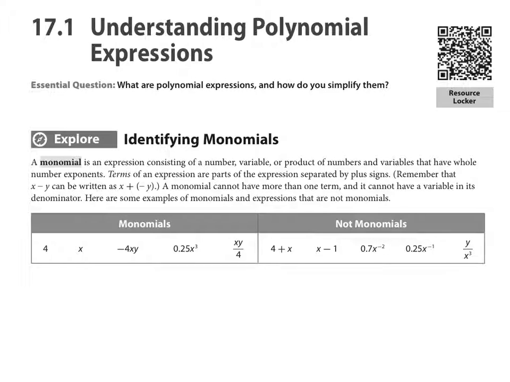And the easiest way to define a polynomial, what's going to make the most sense to you, is really to talk about what is not a polynomial, monomial. So notice that mono, if you remember that term before, mono means one. So all of these things have just one term. Or you can think about them as all being like one piece. So 4 is its own piece, x, right? Each one of these, even though negative 4xy has multiple things in it, it's all squished together as one piece or one term.